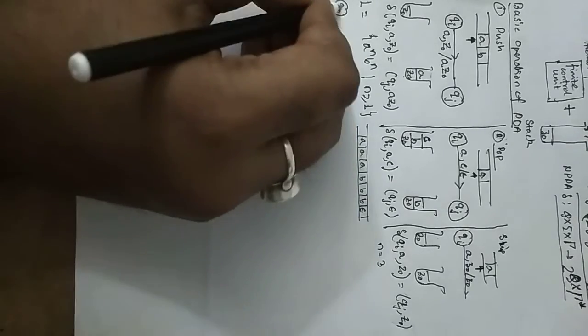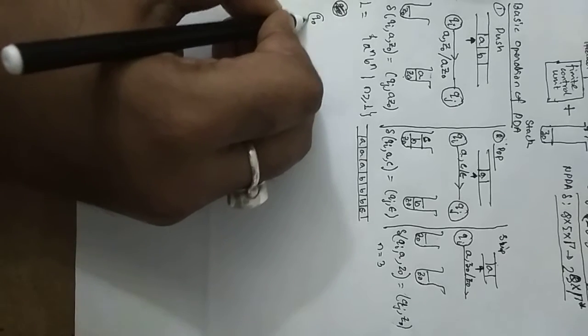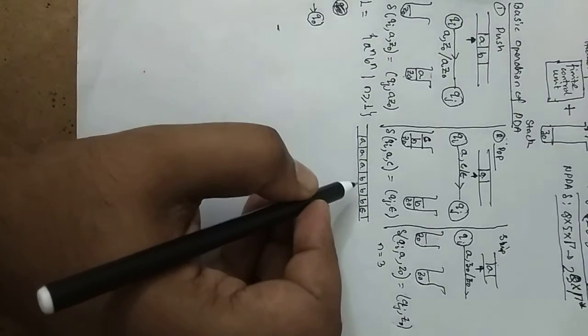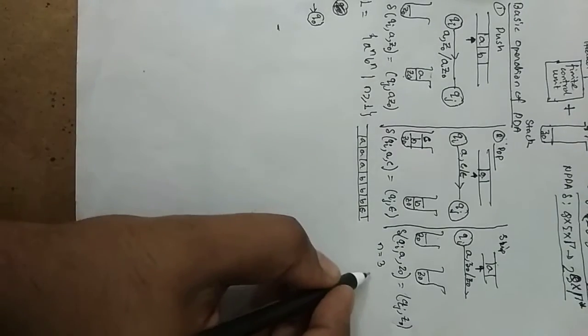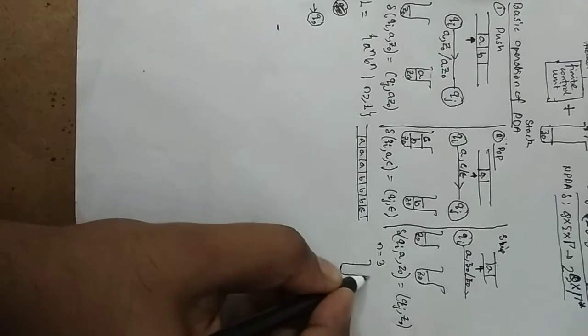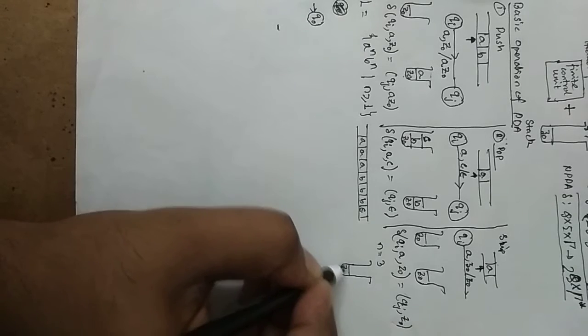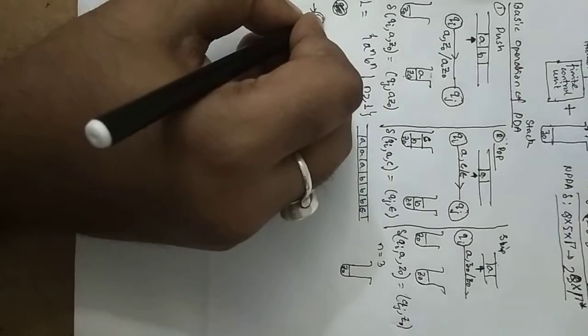So I am at the q0 state. Let us write it below. I am at the q0 state, this is my starting state. Initially, let us consider one stack over here, like this. It is Z0. Initially the stack is empty and the last element at the bottom of the stack is Z0.